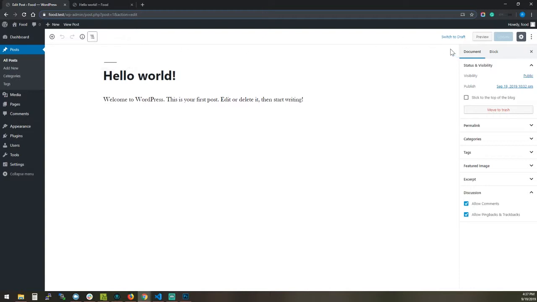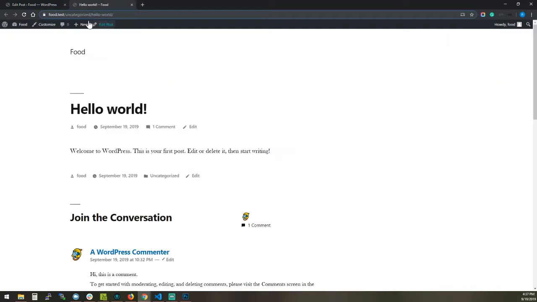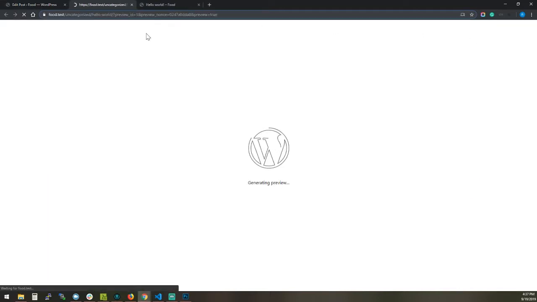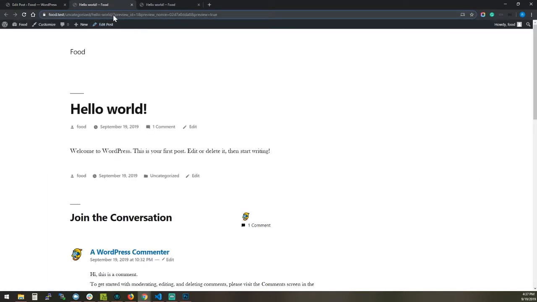Here, what we can do is we can preview a post. Now, I like to have two tabs open, one with the post that I'm viewing, and then here for the admin, so I can switch back and forth. I don't typically use the preview feature. You can click on it, and what it does is it adds this preview ID and all this other stuff.